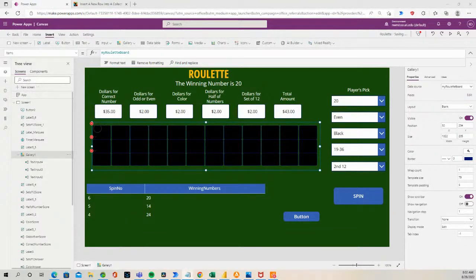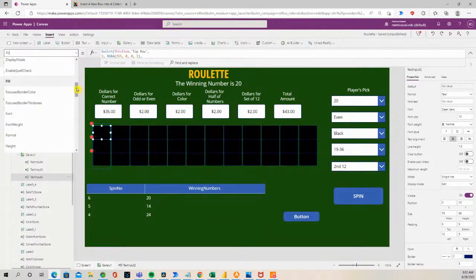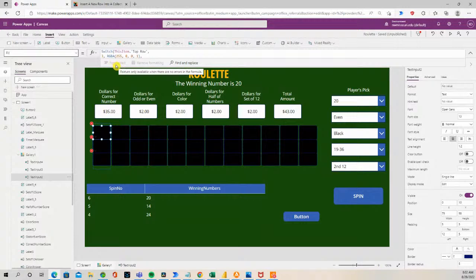So now that I have that, I'm going to put in the conditional formatting that I had before. So I'm going to start at the top row, select the top row, go to the fill property.